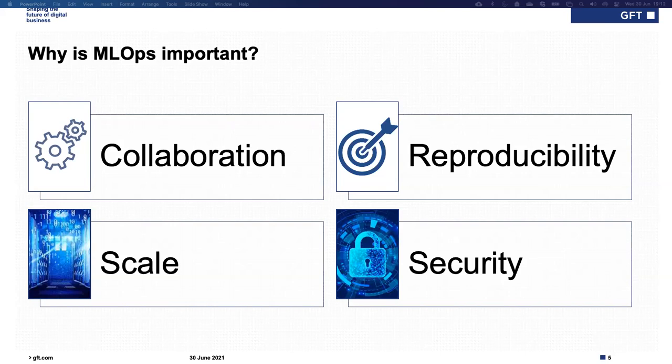The third is around scale. Having good infrastructure and practices becomes really important as the scale becomes larger. Things that could be a quick manual fix or a simple job at small scales become impossible to deal with as the data becomes larger and the ingest velocity increases. And then the final point is around security. By having these practices in place, you get oversight and governance of your data and models. This is crucial for securing the system and making sure, say, sensitive data isn't seen by the wrong person. So this is really important for a lot of systems.